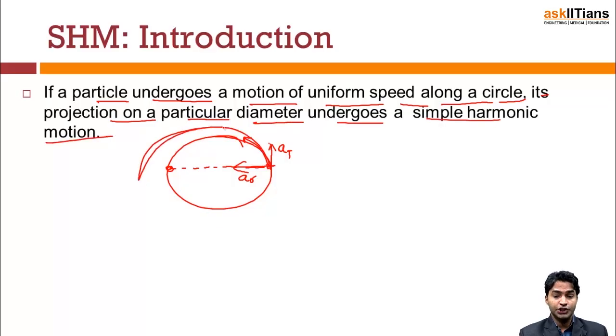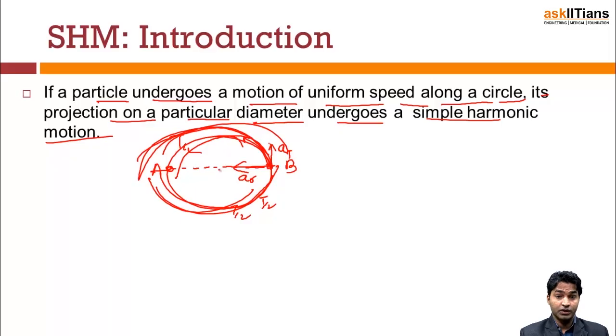So we can say to and fro. To and then fro means it regains its diametric position. Like there is a point A and B. It repeats after a certain time interval, T by 2, then T by 2, then T by 2, then T by 2. So if any object is over here, and the observer is placed at the center, with respect to that observer, we can say the system executes simple harmonic motion.